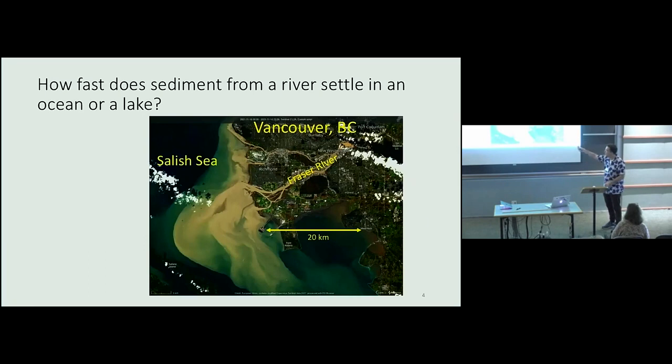You look at a picture like this, and you can see the sediment at the top. What we don't know is where the sediment goes beneath that plume. That's the kind of question I'm trying to get to, where I want to use my lab experiments to come up with a theory that we could test in the field.